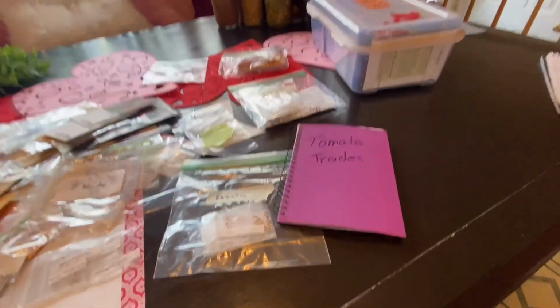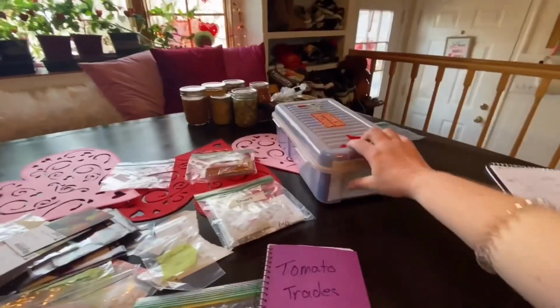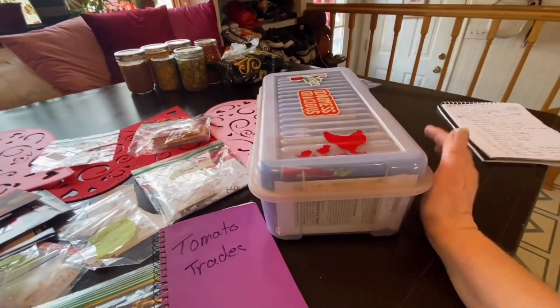All right, so the first thing I'm going to do to try to figure this out is I'm going to go through this. There are some varieties that I tried growing last year that I was unsuccessful with, and I really would like to try. You know how you do a book report and you do a rough draft and then you clean it up a bit and then you clean it up a bit more? That's probably how this is going to go.